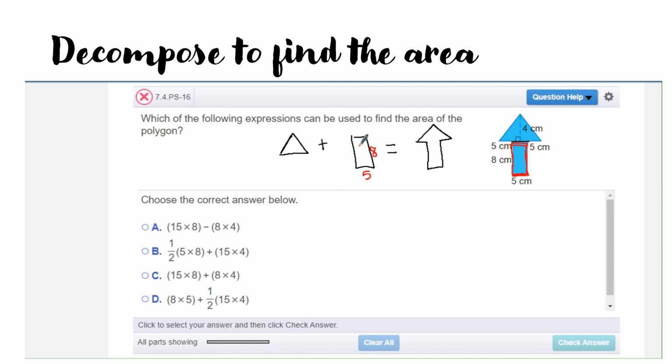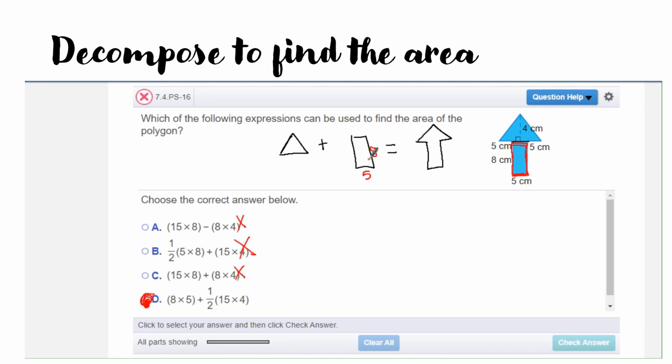So I have my dimensions for my rectangle, 5 by 8. So I can eliminate, if it's 1/2 in front of it, that's saying that this is the dimensions for the triangle. Eliminate that one. This one doesn't even have 1/2 in it. Eliminate. This one doesn't have 1/2 to consider my triangle. Eliminate it. I only have this answer left without even working it out. But let's just keep working it out for learning purposes.